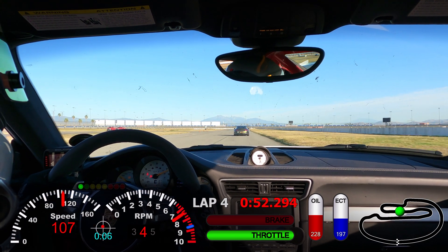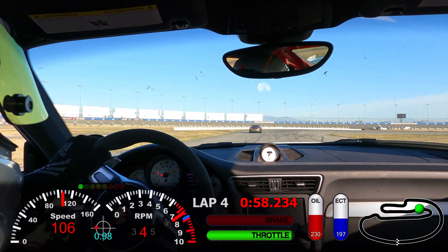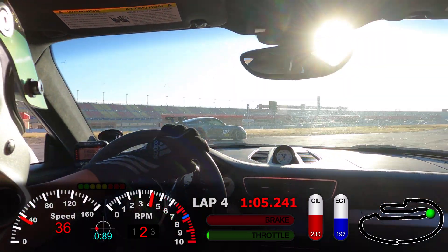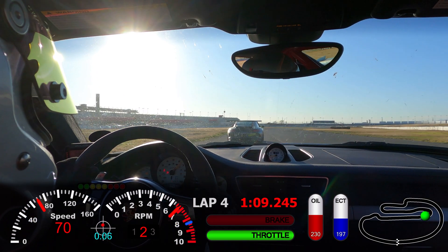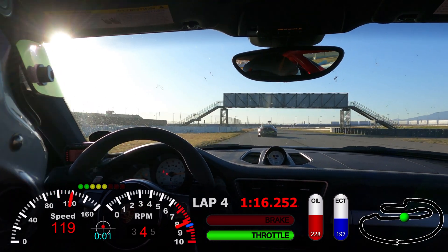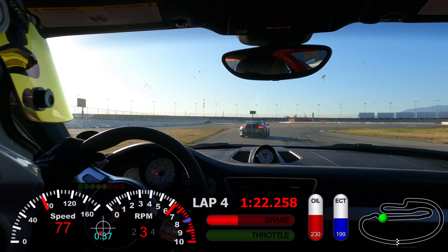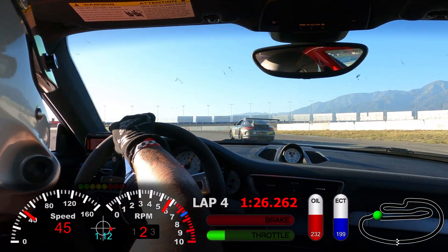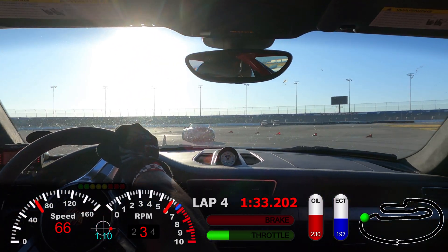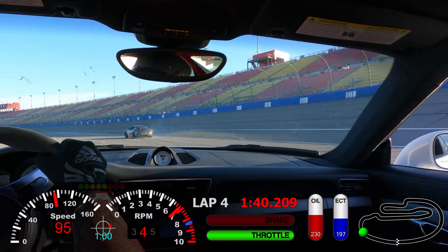Coming down to the chicane, once again he shows his speed and I don't have that same speed just yet — that's definitely one of the spots I want to improve. Dealing with some oversteer, I could have lost a wheel right there. It was pretty dope to see him slide the GT3. If you guys have never driven a GT3, sliding one is exceptionally difficult because it's rear-engined — it's like a pendulum back there. Seeing him get it sideways and control it is pretty mesmerizing. I watch videos of Chris Harris drifting GT3s and I'm just mind-blown.